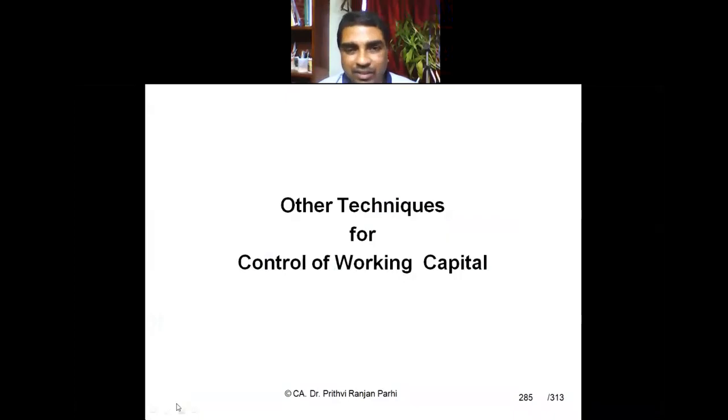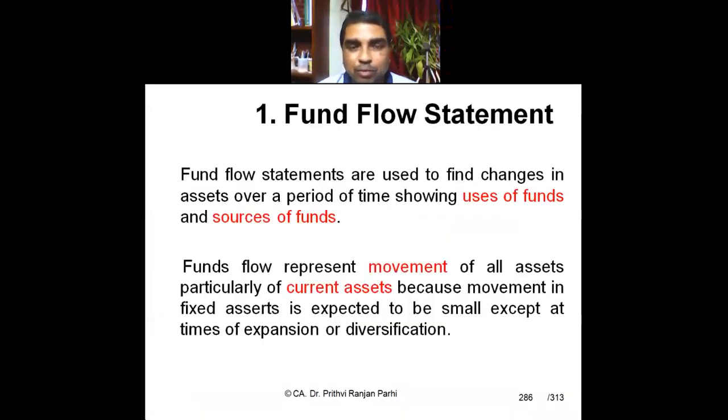Now we'll quickly cover some other techniques of controlling working capital. These are mostly theoretical. Very quickly I will go through these areas. Fund flow statement is one more technique. Many companies try to monitor working capital by preparing a fund flow statement. This shows the flow of working capital, and the flow of current assets and current liabilities is monitored through preparation of this fund flow statement. Just have an idea.